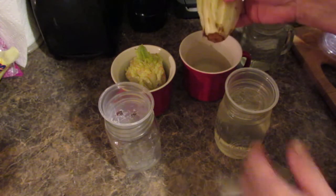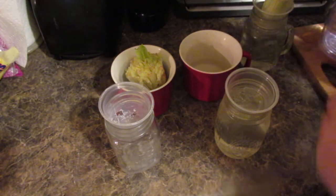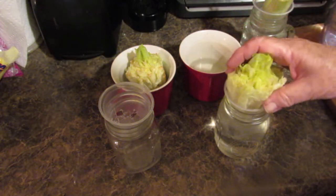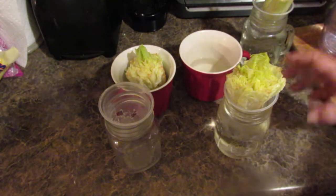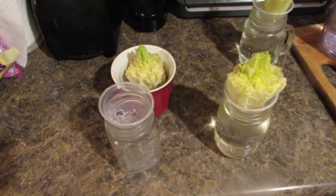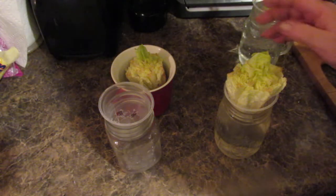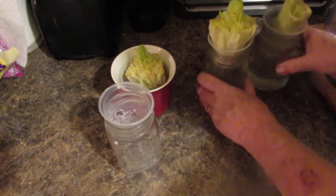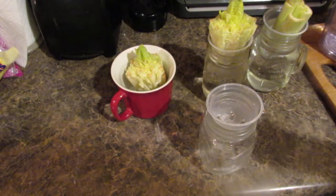I'll take a couple of these leaves off. I'm not going to remove them because they've already started rooting. You can see I have a little bit of growth on all of them. I'm taking them out of the cups so that I'll be able to see the roots and keep a gauge on whether I have any rotting going on with my vegetables. Because if the outside starts to rot, you do want to pull it off.